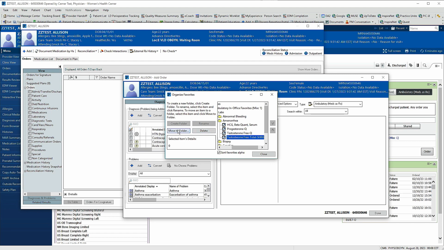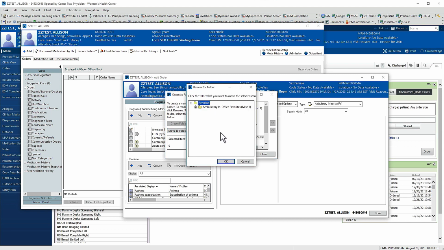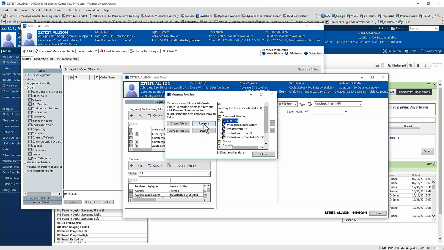Similarly, you can select move to folder if you wanted to relocate something manually. If you click this, it's going to open up a menu. You can select another location where you want to send it. If you select a folder, you do have the option to rename, and we already talked about creating a subfolder. Down at the bottom, you have the option to uncheck this box that says sort favorites alpha. If you do that, they'll be sorted by the order that you built them in and not alphabetically, so you typically want to leave that checked.